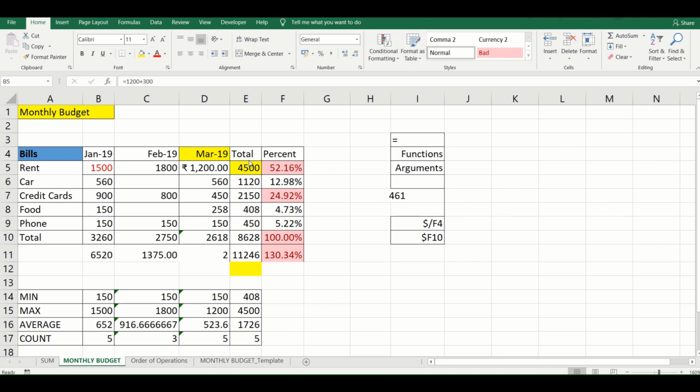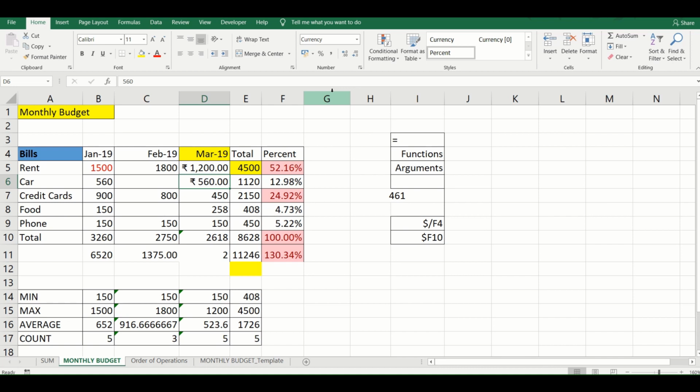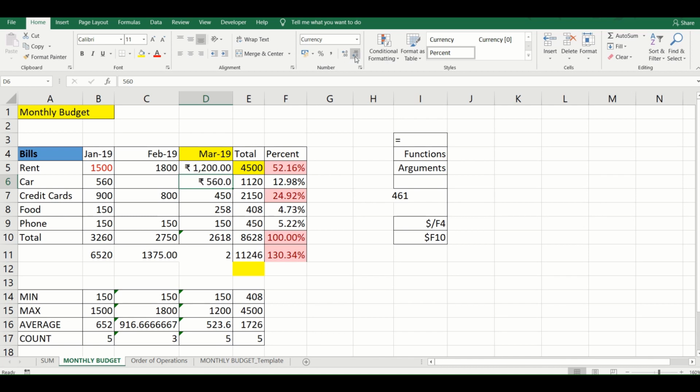The other formatting option you have is the number. Here you can change to currency values. If I'm clicking my cursor here and clicking on currency, my rupee symbol gets inserted. So if I want to insert rupee in my data sheet, in my bills data sheet, I can just go to my number group and change the format to currency. You can also change it to number, you can change it to percentage. If it is a percentage, you can increase the decimal places or decrease the decimal places. Right? These are options in the number group.